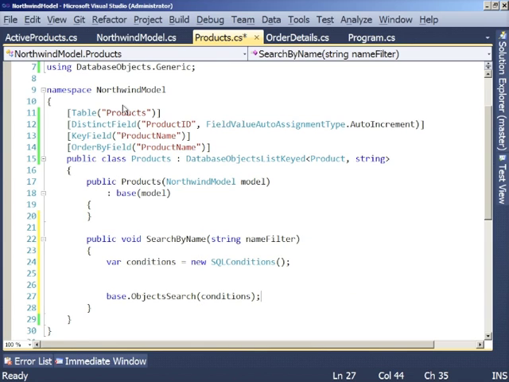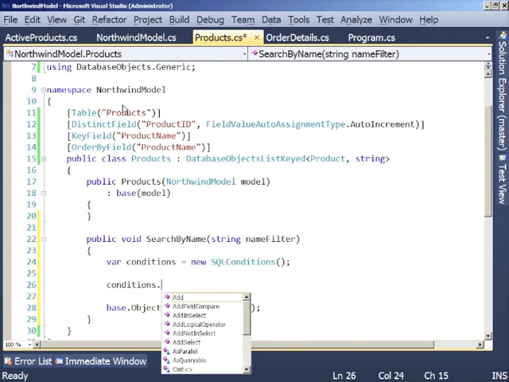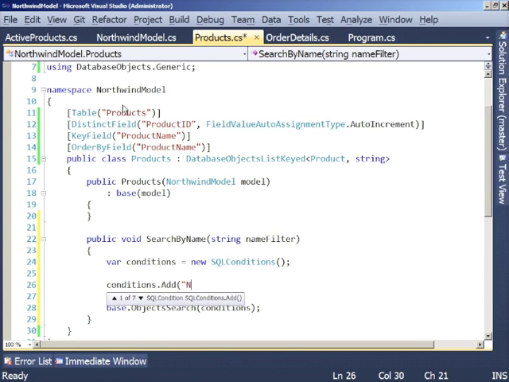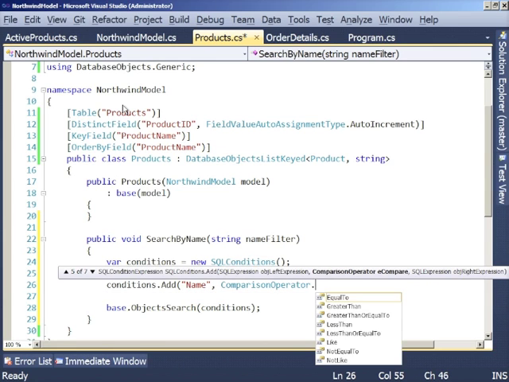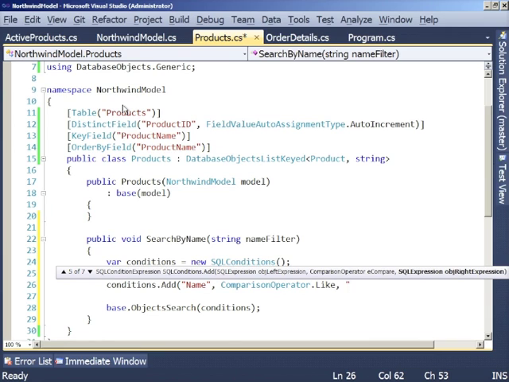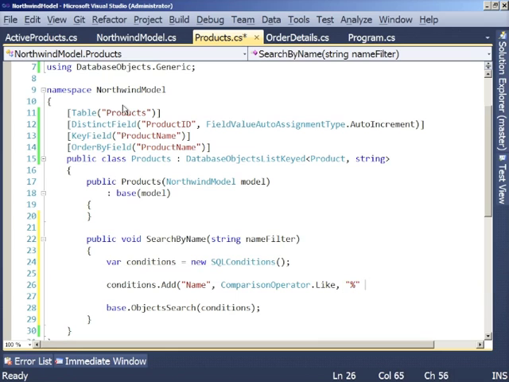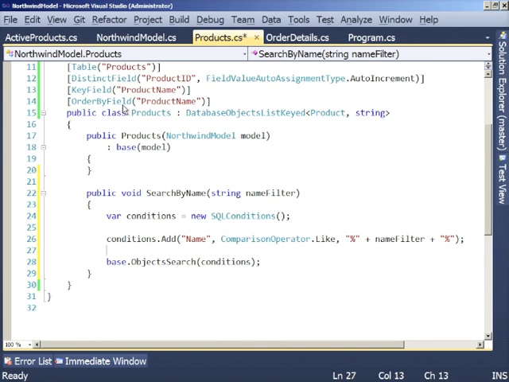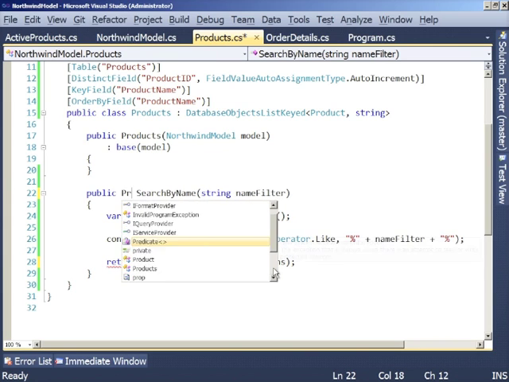What we want here is something simple where the name is like something, and we can put in % to look for anything before and after. So anything that contains the name filter will be returned. The other thing I need to do is actually return the results, which can just be a list or an array of products.